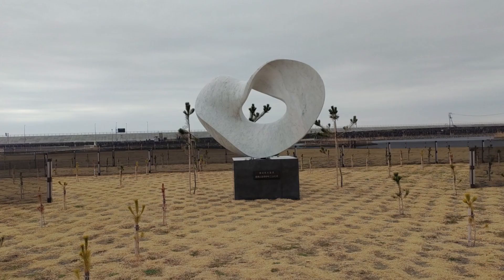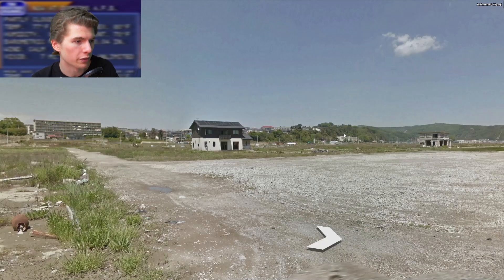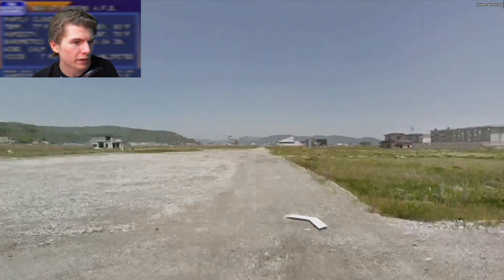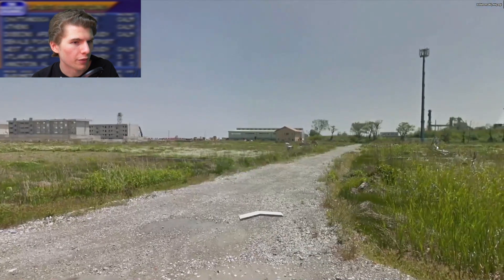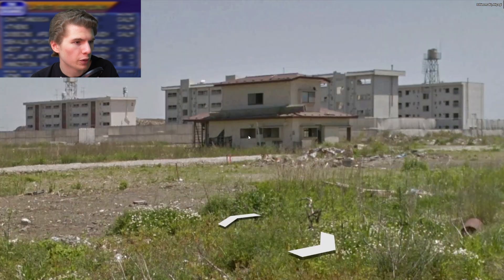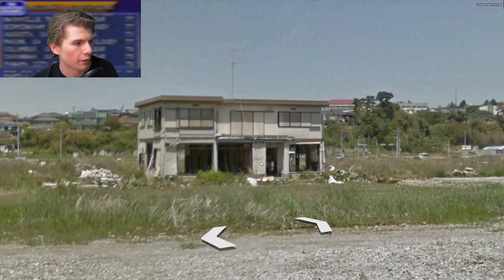There's apparently a statue and some artwork there that you can walk through. Looking at street view imagery from 2013, it's really weird — there are just random, empty, abandoned houses dotted throughout this barren landscape. One has no doors and no windows on the first floor. Another is missing windows on the first floor as well as drywall and insulation. One has a really weird plywood design with the entire first floor essentially ripped out. Another one was somehow still standing two years after the tsunami, and one appears to be built on stilts.